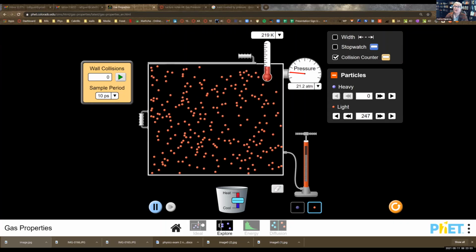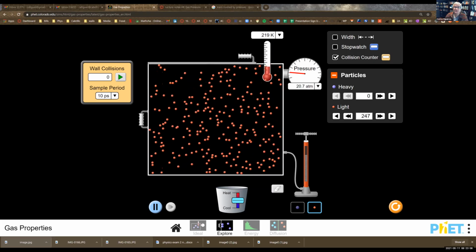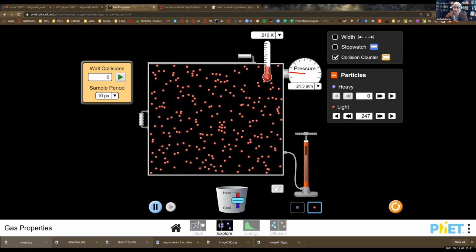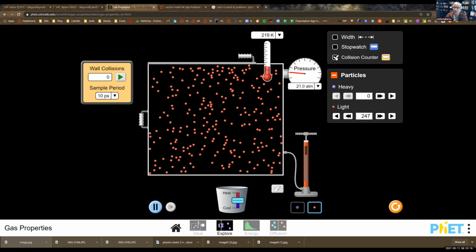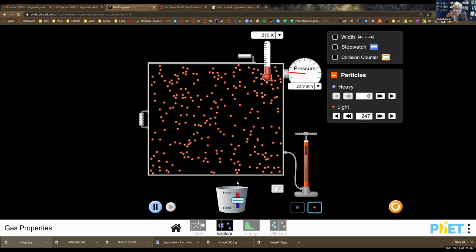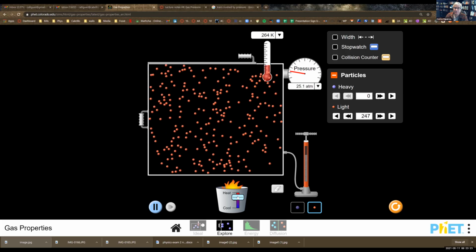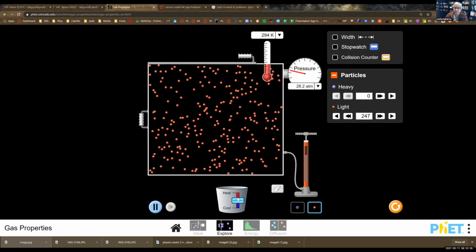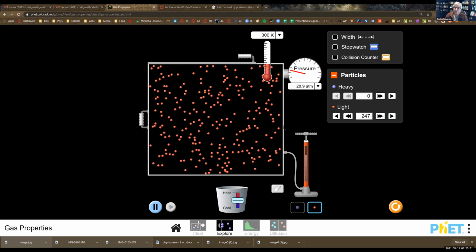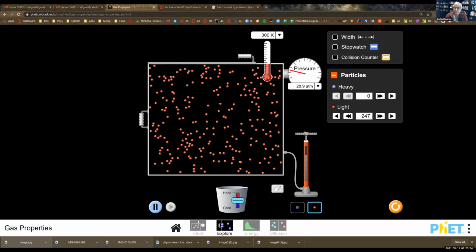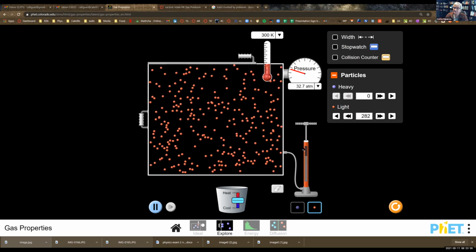What I'm going to do here is increase the temperature to, let's say, 300 K. So look at the temperature here. I'm going to leave the number of molecules at around 250. Now I'm going to add heat. As I add heat, I'm going to increase this temperature to 300 K, a nice number. Now look at the gas pressure. And you know what? I think I'm going to add some more particles just to get a nice picture here.